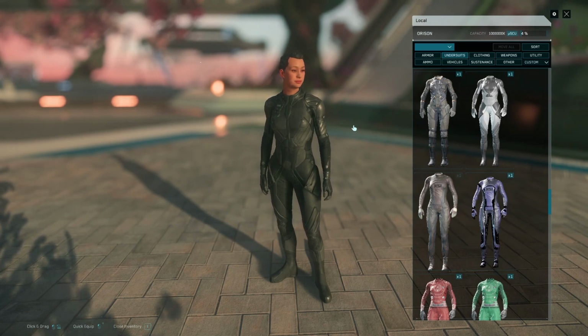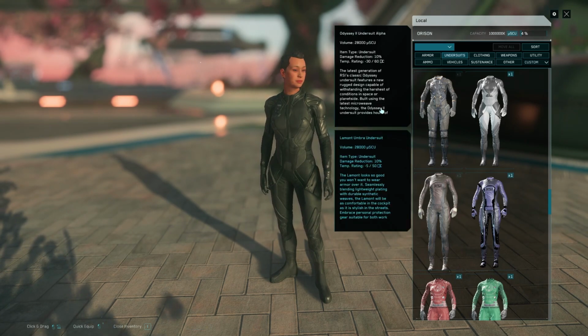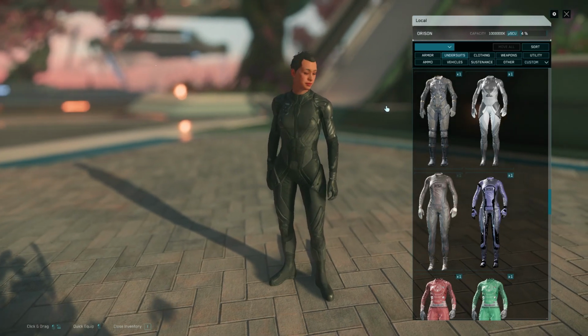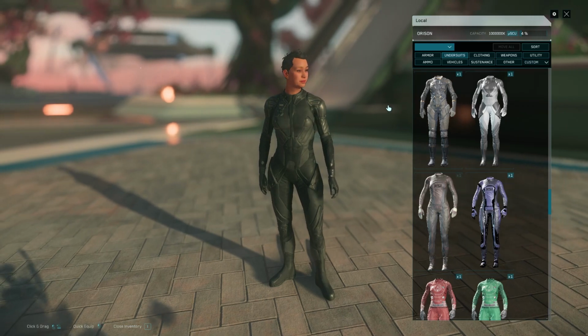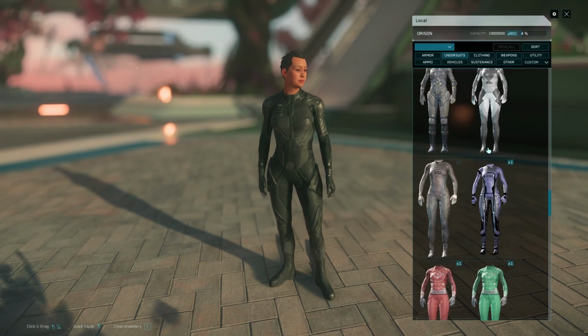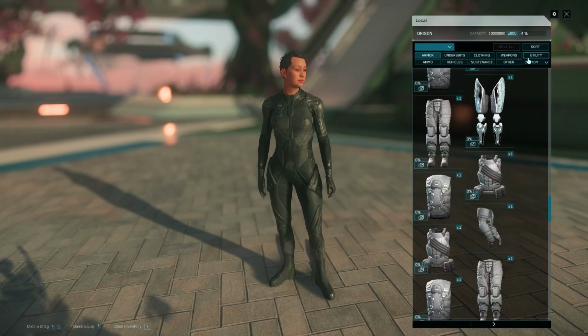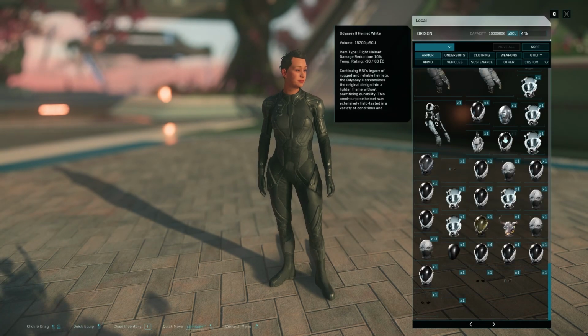And with the patch of 3.20, we are losing Olisar, and we are gaining the new Seraphim station, which is going to be one of the main points of the video, because I've not been there yet. I didn't go there in the PTU, so I'm going to be going there and having a little run around, just to see what that's like.